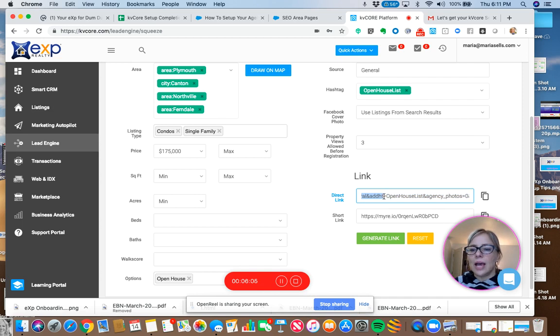That is the hashtag. So that's what will come in. It's for general is the source code. And then you'll see here PPC. That means pay per click. No, when you post this link, you're not going to have to pay anything. It is just the way the lead is coded. So don't worry about that. All right, it is a direct link.